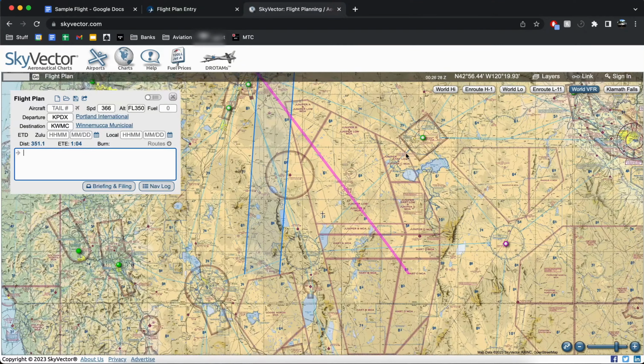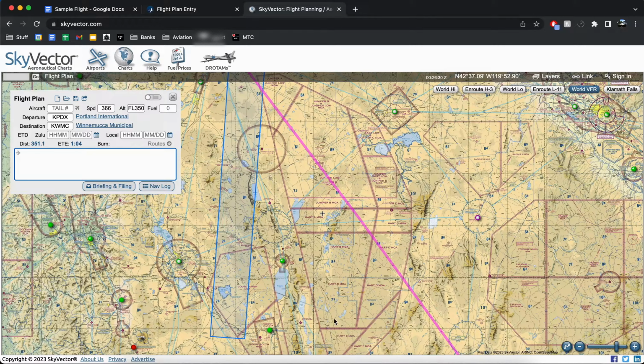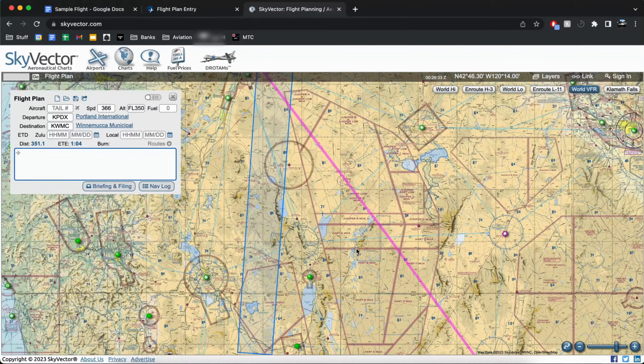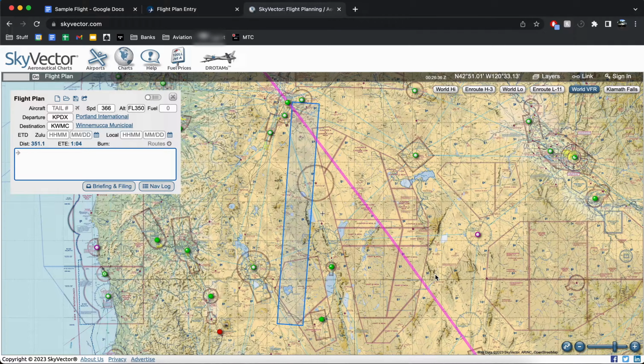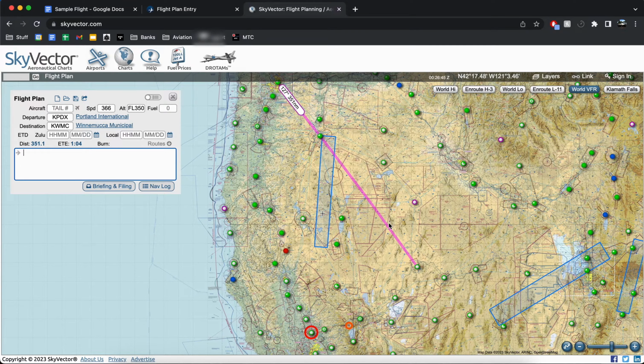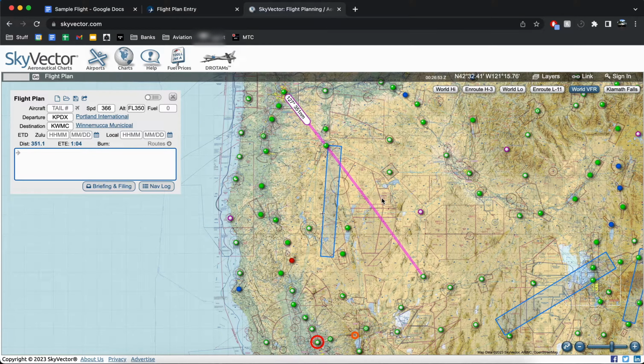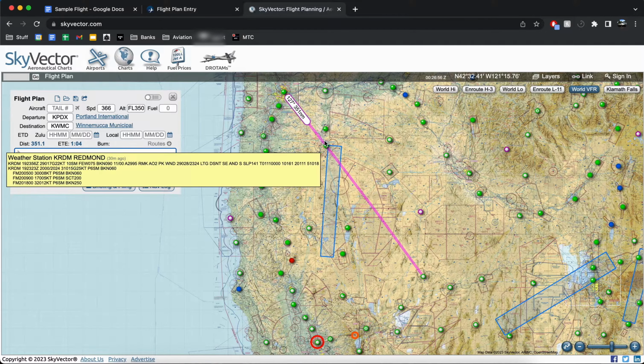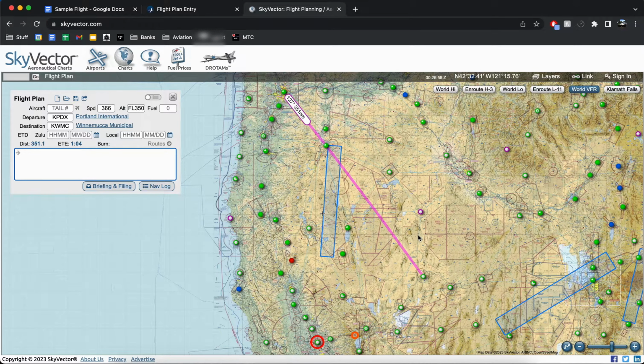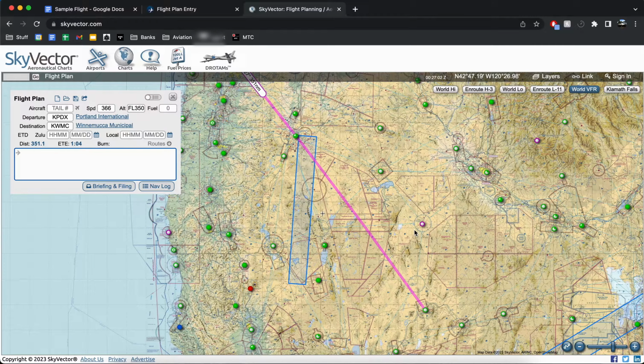So notice this giant cluster of MOAs, Juniper and Hart MOAs. We don't want to fly through that. We don't want to file through that because likely we're going to get vectored around it. If we set up our flight plan direct, assuming we're going to get through here, we're going to see the information for fuel required, as well as time en route and all that stuff. But then once we get in the air, ATC could say, hey, we need you to go way around it, and so suddenly we might be short on fuel or whatever. Might delay our passengers' arrival. It's just not good.